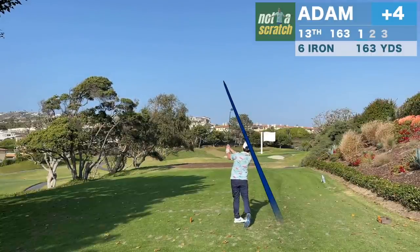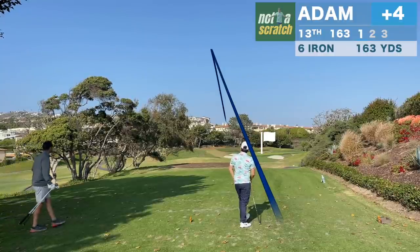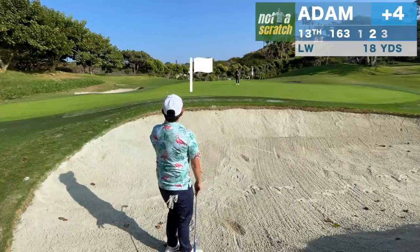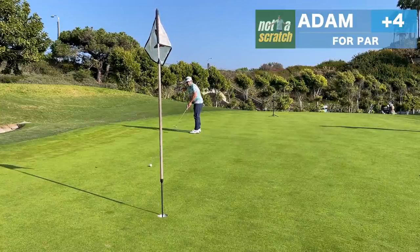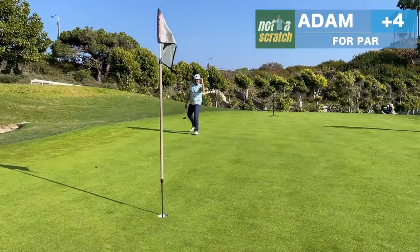The routing turns back inland now and I'm going to find yet another bunker — I'm really addicted to them today. That's not a particularly good one either and after this round I did go down the YouTube rabbit hole and give myself something of a bunker lesson. But I mentioned earlier that the flat stick would have to do things for me today — it's in! Yes! And we get one here.